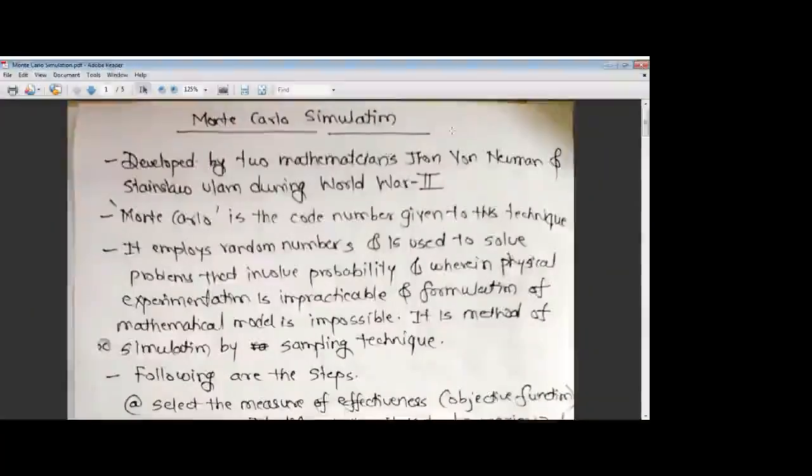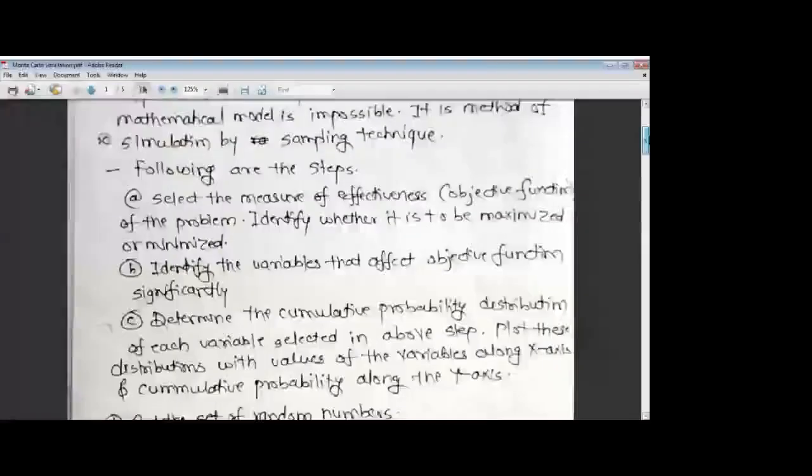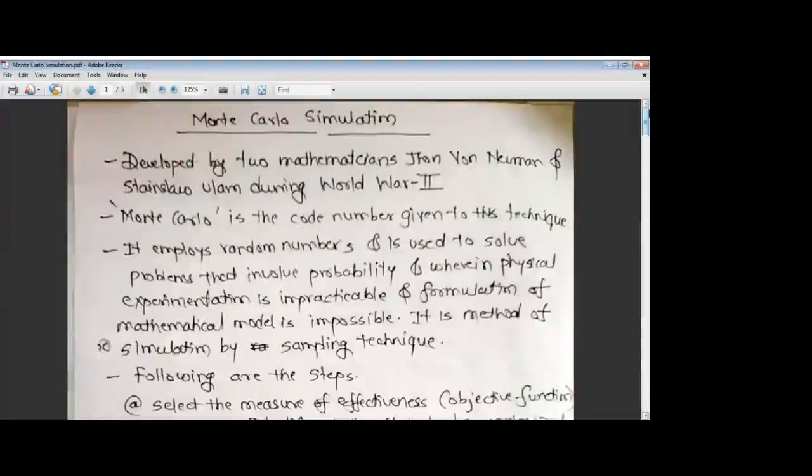Today's topic of discussion is Monte Carlo simulation. There are a few other types of simulation as well, but in our syllabus it is specifically mentioned that we need to have Monte Carlo simulation. One of the most usable techniques nowadays is Monte Carlo simulation, and another is molecular dynamics. Molecular dynamics has limited application, but Monte Carlo can be used at various levels, and we are going to see it in detail in the form of a numerical as well.